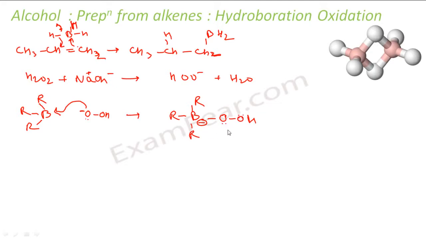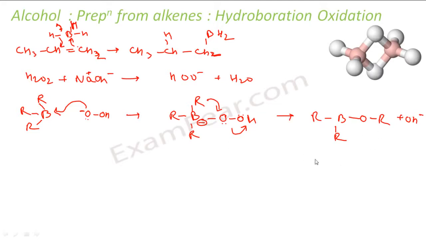Now what will happen is, if my OH leaves now, this will get a positive charge. Correct? And that will not be good. There will be some rearrangement here. So this R will go to this oxygen and this bond will break. So there will be rearrangement, and what you get is B-O, after that you get R here, and you get R, and the OH minus is gone. The whole system had negative charge, which was making it unstable. So now this negative charge is gone.